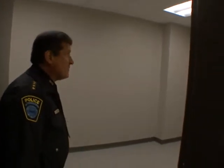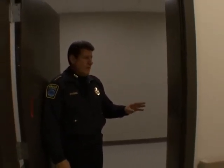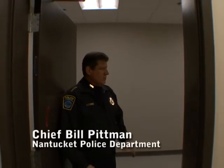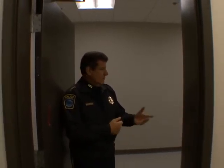Believe it or not, this is going to be a firearms training simulator room for the police officers. We have a system that sets up in here — it kind of looks like a big screen. It projects scenarios and the officers come in with weapons very similar to what we carry in size, weight, and feel, so they can watch the video and do shoot/don't-shoot scenarios. Like a giant video game.